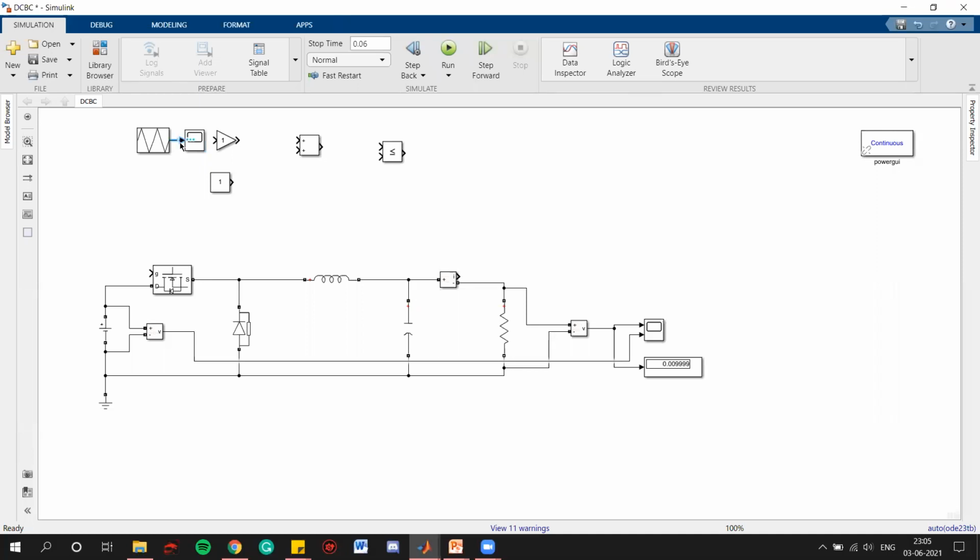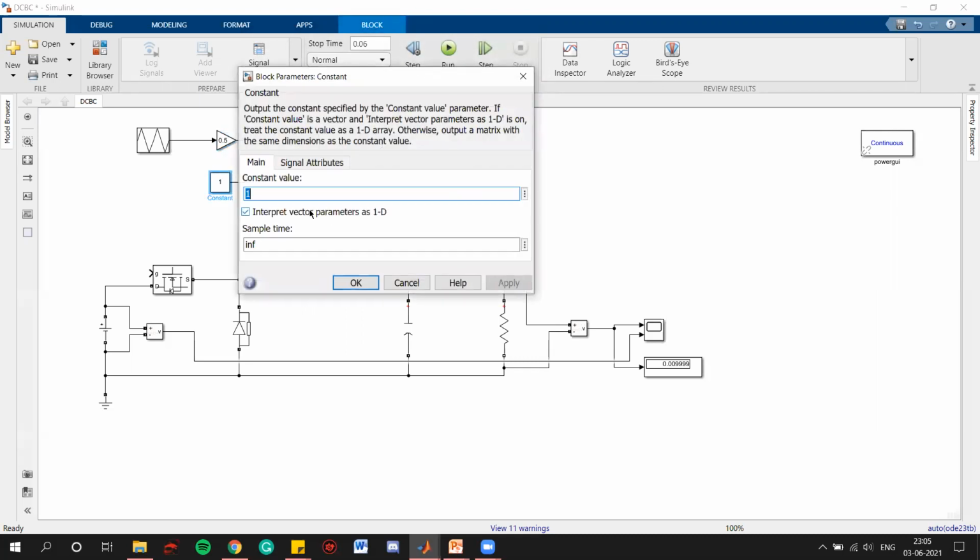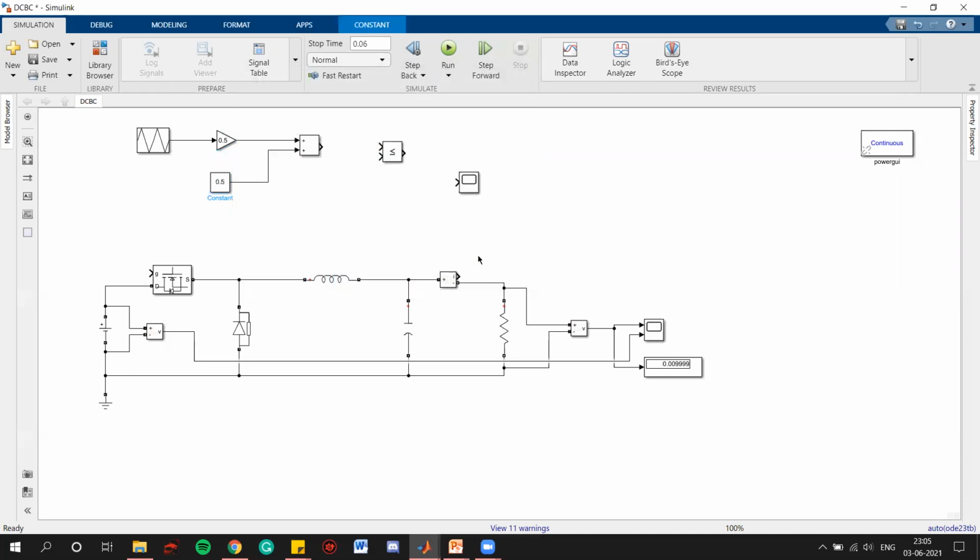So how can we make that? First of all, let's put a gain. So gain will be 0.5. If you multiply a waveform, it will change its amplitude. And if we add something, it will move on the y-axis.